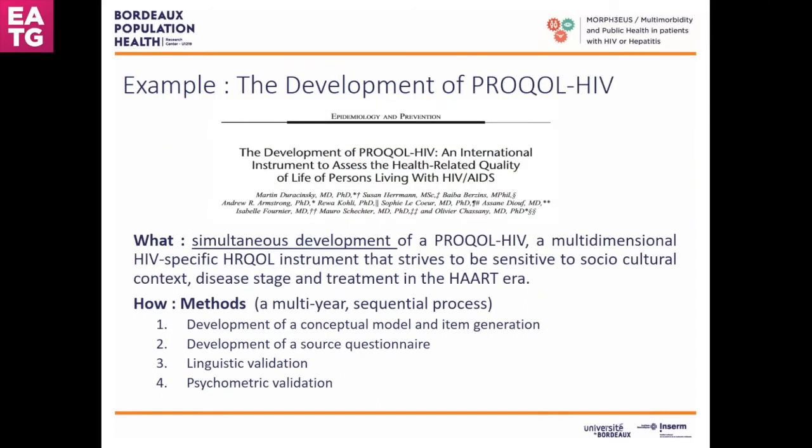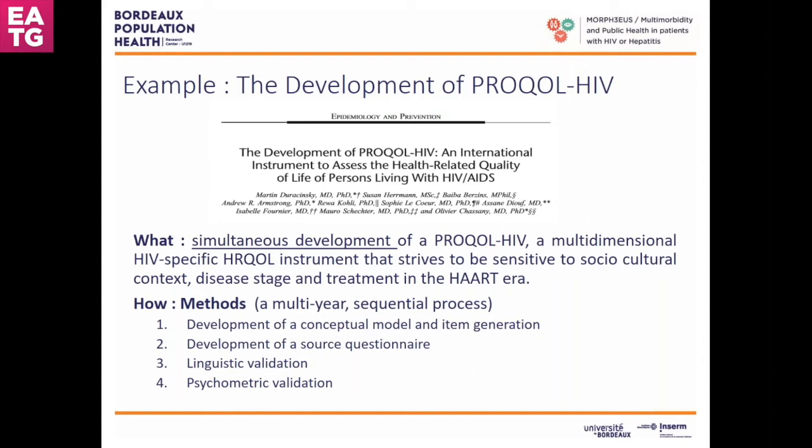Now, I thought that it would be interesting to go through an example of the development of the PROQOL-HIV instrument, because this is one of the more recent health-related quality of life instruments that was developed for people living with HIV. Now, this was developed by a team based in Paris, and the final psychometric study was released around 2012, 2013. Now, I would say that on the larger scale of other psychometric instruments, this shows a lot of evidence of extensive patient involvement, which is why I thought it would be a good example to present for this webinar.